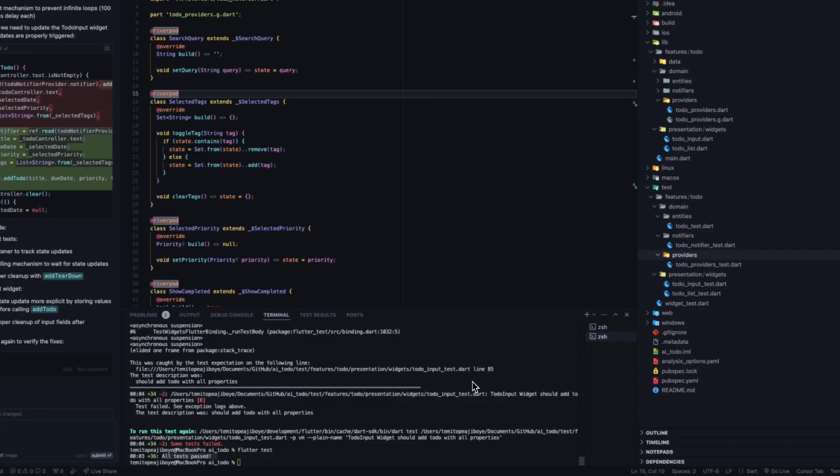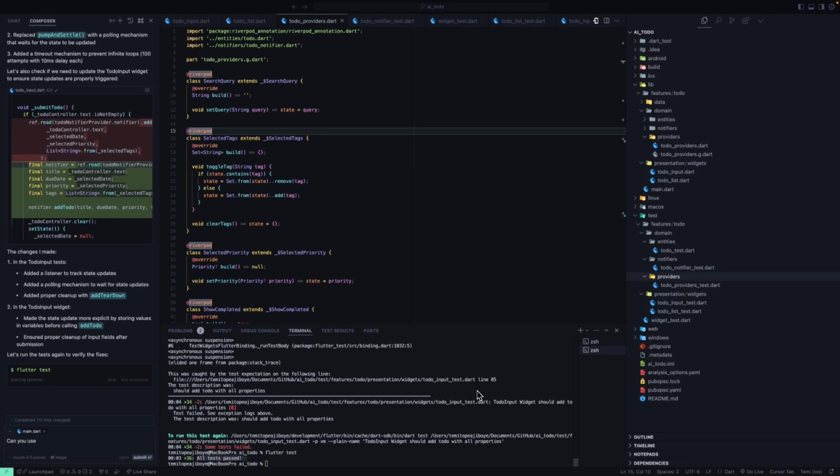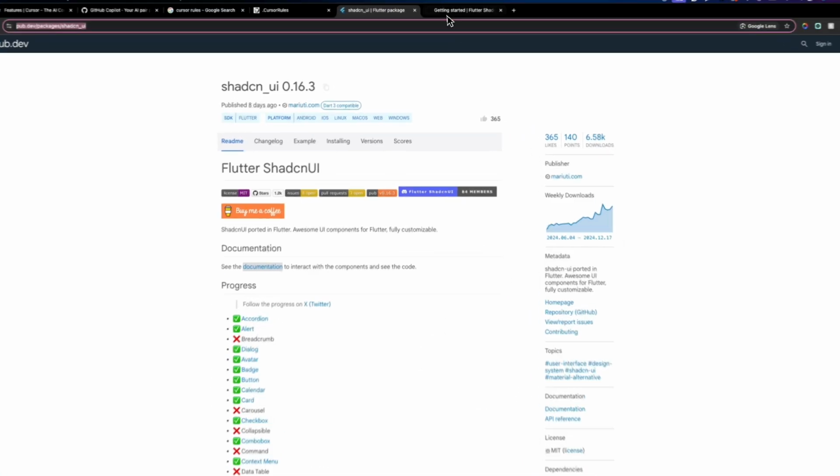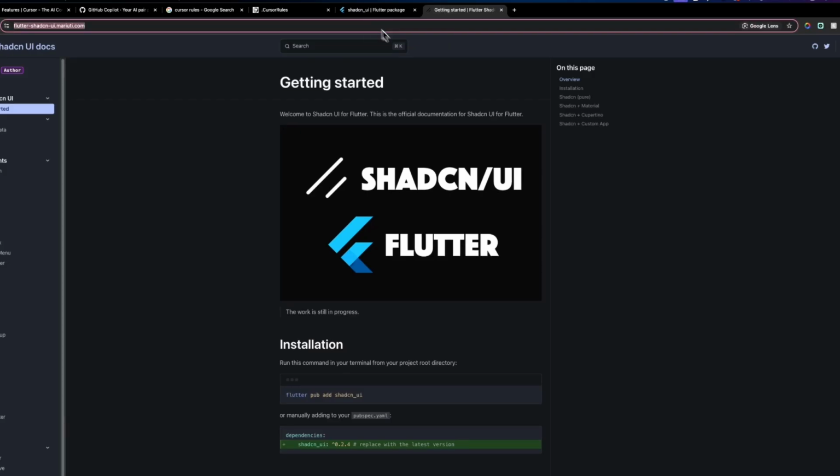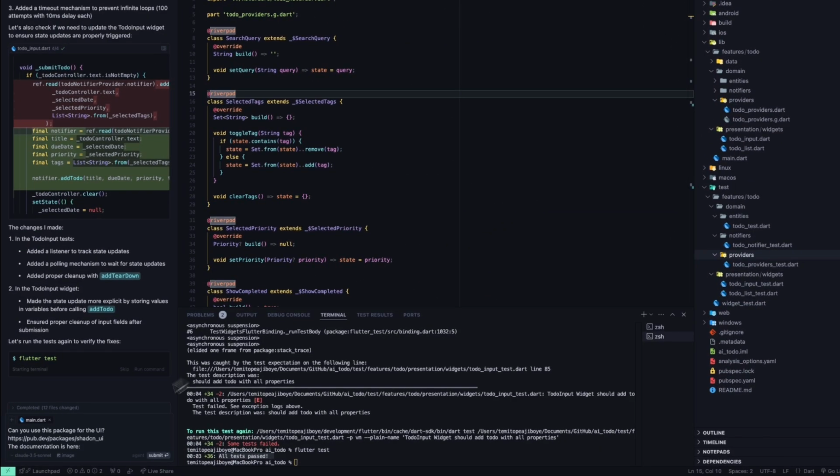Okay, can you use this package for the UI? So we put the package there, the documentation is here. Let's give it the documentation as well, and let's see.